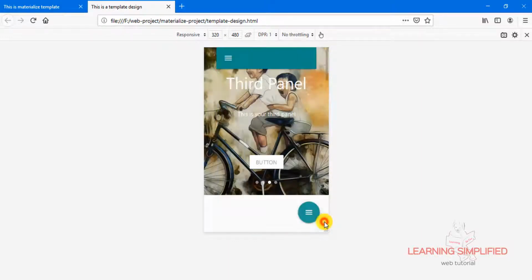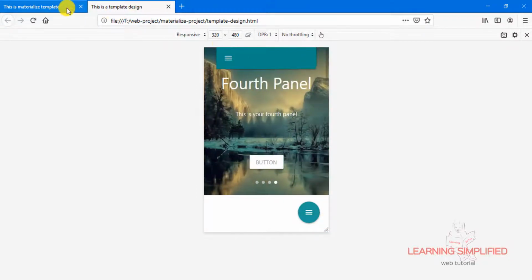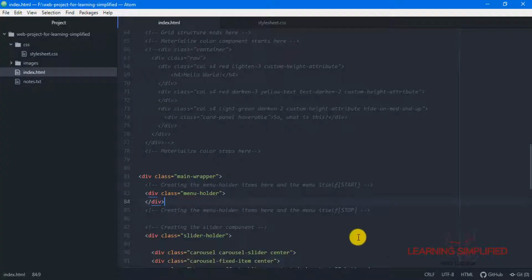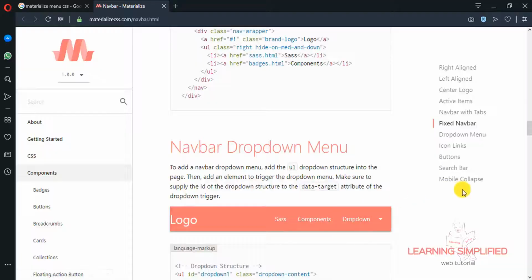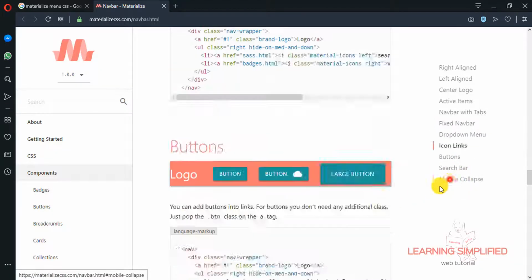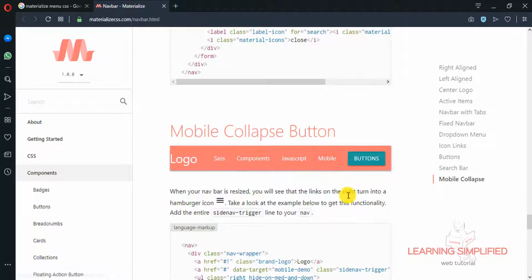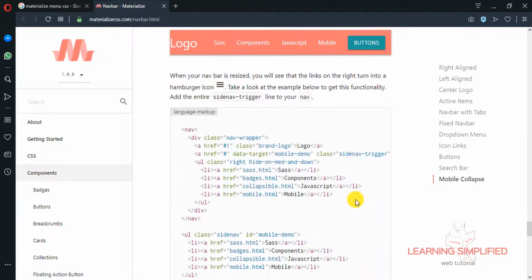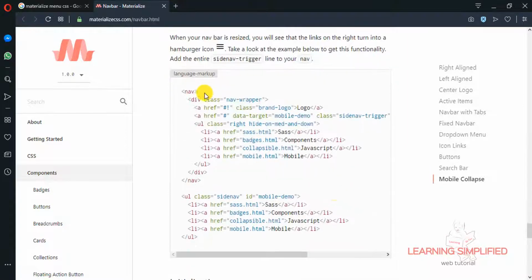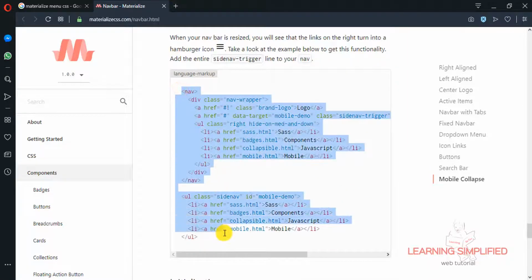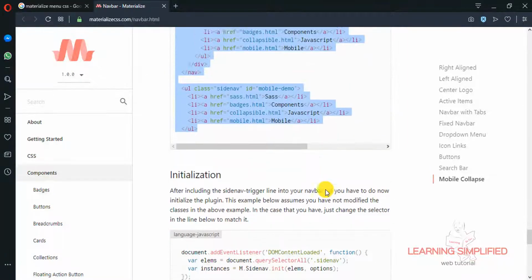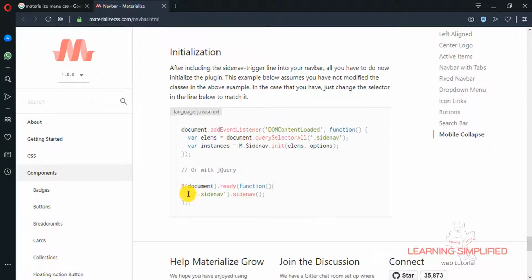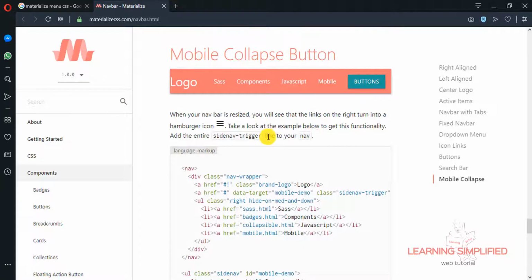So this is the mobile collapse function that we are about to use in our project, and that is why we will be looking for this mobile collapse option. And there it goes. This is the mobile collapse button that we are currently observing. So all we need to do, in the very first case, is copy this whole thing from here, and then we need to initialize our menu bar. So the first thing comes first.